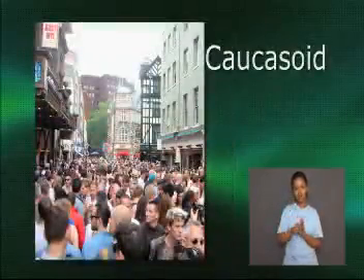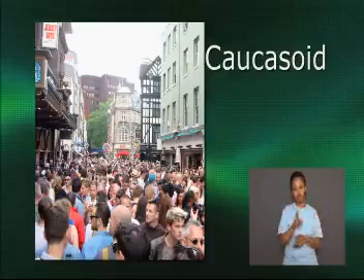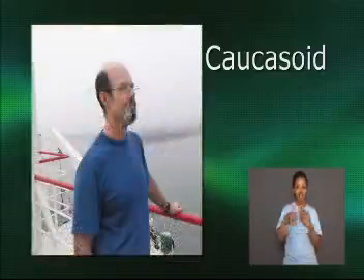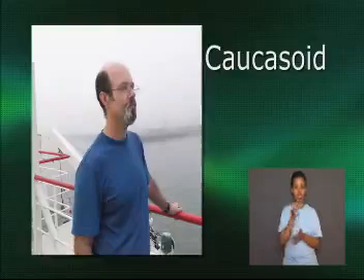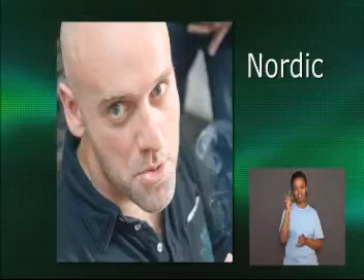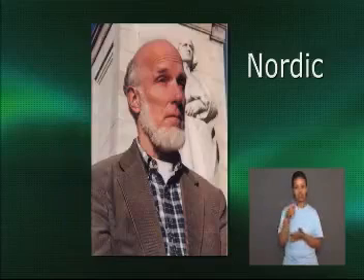The second classification is Eurasian, or Caucasoid. This race comprises 1,000 million people with variable skin color, ranging from white to dark brown. There are three subdivisions in this category. Nordics are people from Scandinavian or Baltic countries, such as Sweden, Germany, or Britain. They are often tall and have a narrow-shaped head. Typically, they have light hair and skin color.